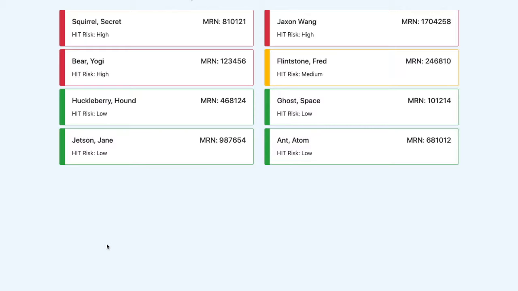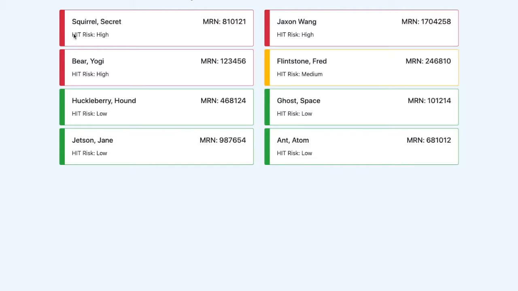Alright, so this is our current design for the Heparin Advisor dashboard. The idea here is that a provider would load the app and, based on their provider ID, it would query the FHIR server and retrieve the patients that have that provider listed as their general practitioner. This screen would then show their patients, and in very clearly marked colors break them down into the three categories for heparin-induced thrombocytopenia.